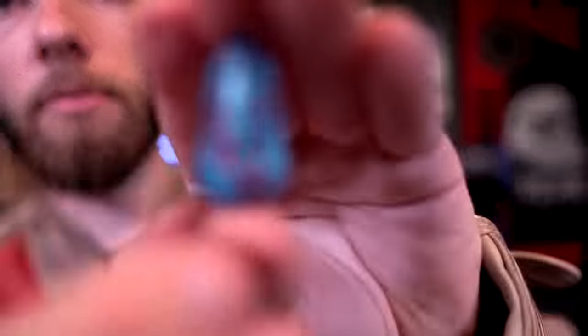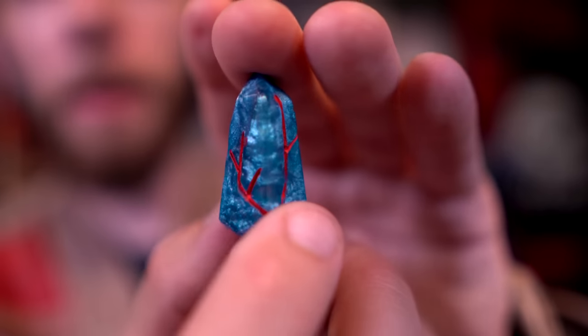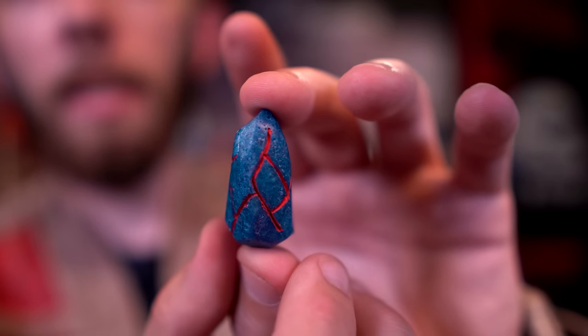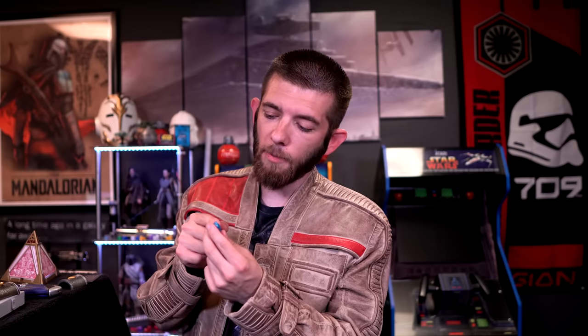Let's go ahead and get a closer look at the crystal, and then we'll go over the little backstory provided on the card. Here is the crystal - as you can see we've got this really nice shade of blue, which happens to be one of my favorite colors. We have all these cracks formed in here with the red, and if you're curious whether the red is just painted on or engraved - all these sections are actually engraved and of course hand painted, which I can only imagine how tedious that must be to do 150 of these, especially with those small crevices. All etched, hand painted, and I thought these turned out quite well.